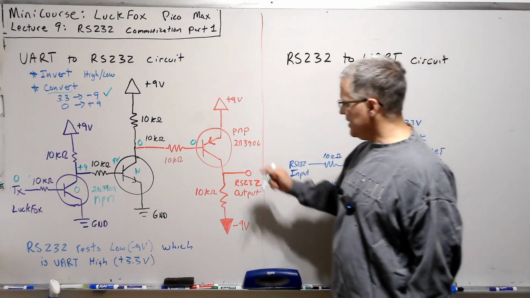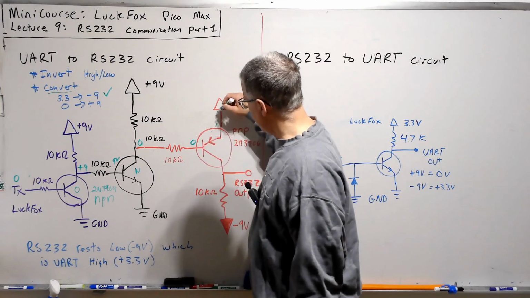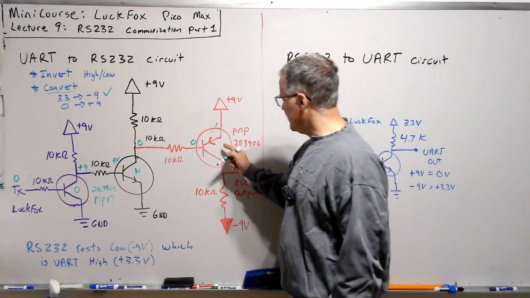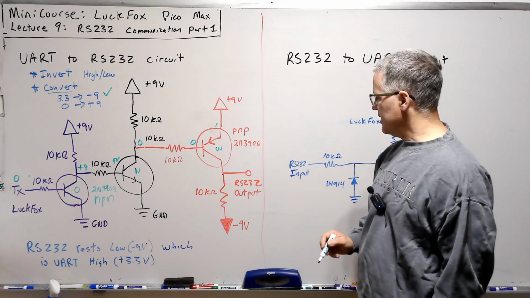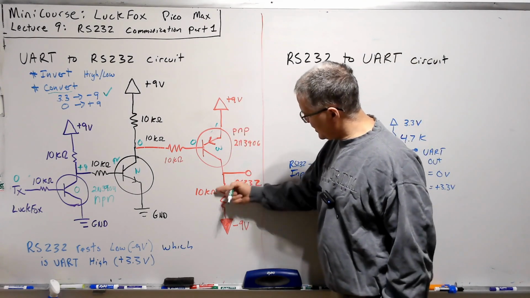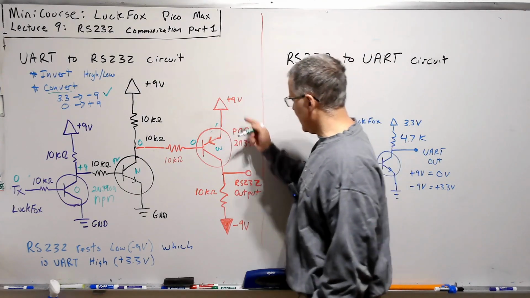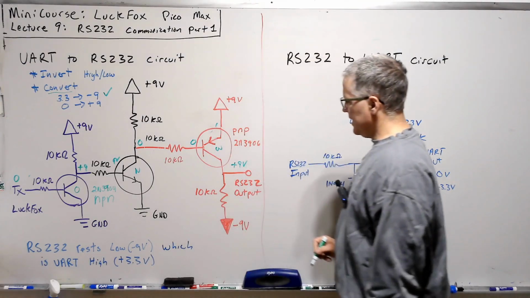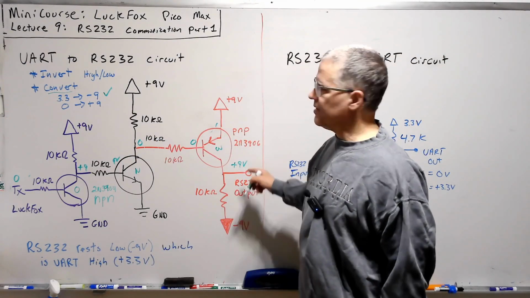And now, again, the strategy of this comes into play. Now there is a difference. So current will flow through this transistor and make this act like a wire. If this is a wire, this is a 10K, this is essentially 0, and so that's going to pull this guy to a plus 9 volts. And so what do we see here? We entered with a 0, and we exit with a plus 9.